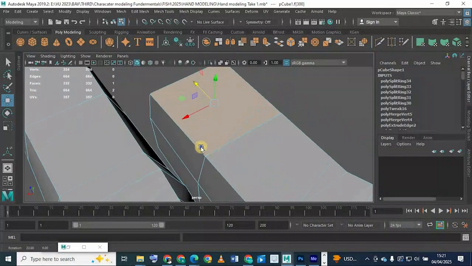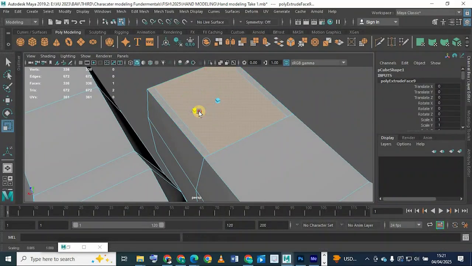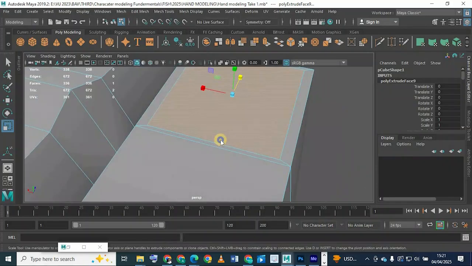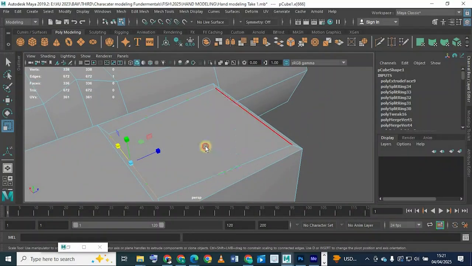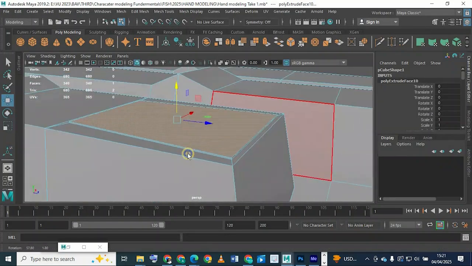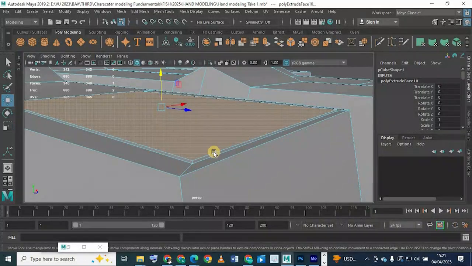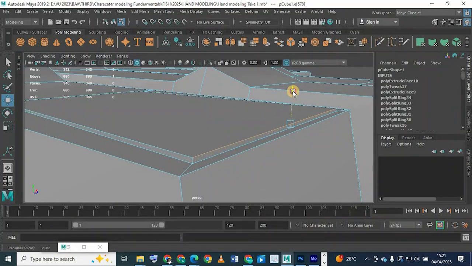Select the face, extrude in. I want this one to be, go to edges, I want this edge to be a bit smaller, extrude it again, upwards slightly, such that you kind of lift off the other one with the edge, like that.